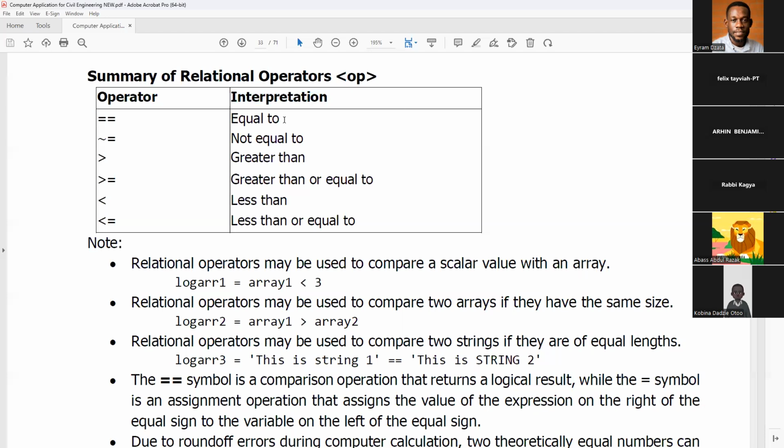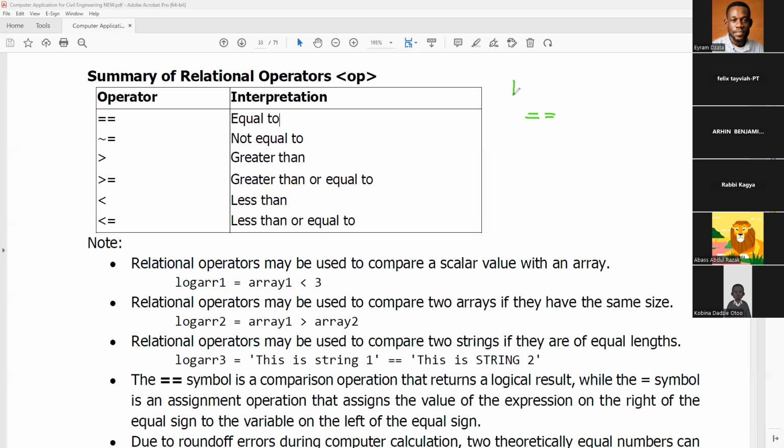Now, this equal to is different from the assignment operator we learned in chapter 2. Okay, the assignment operator is different.